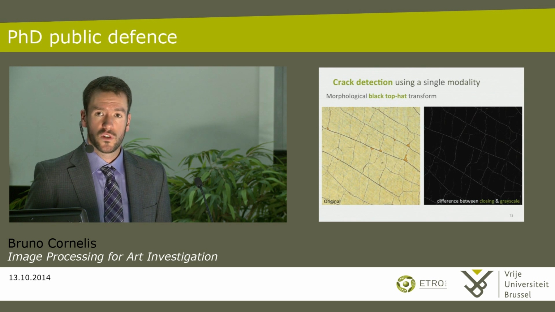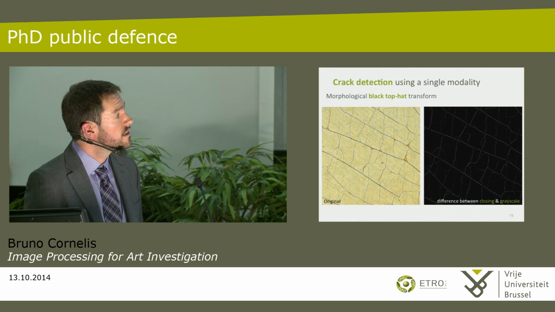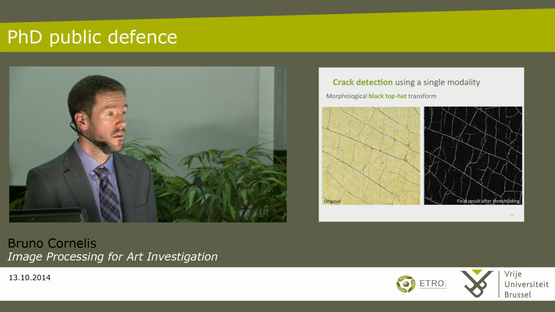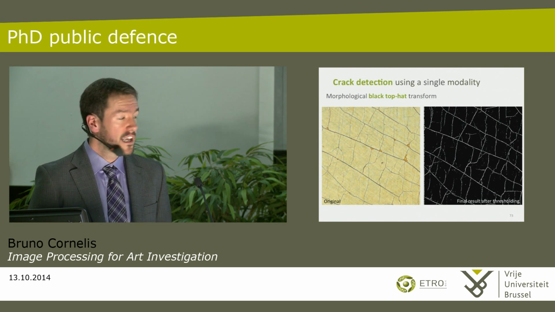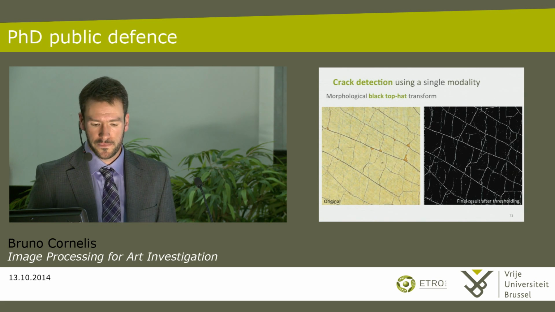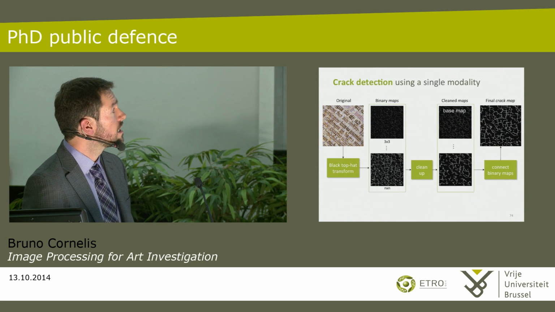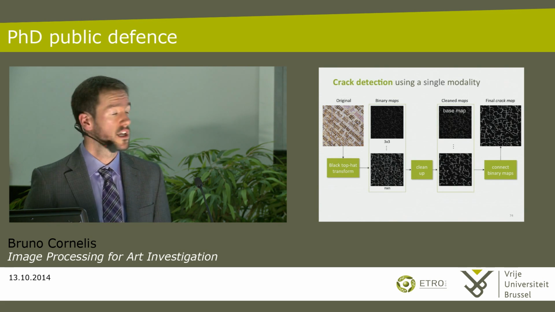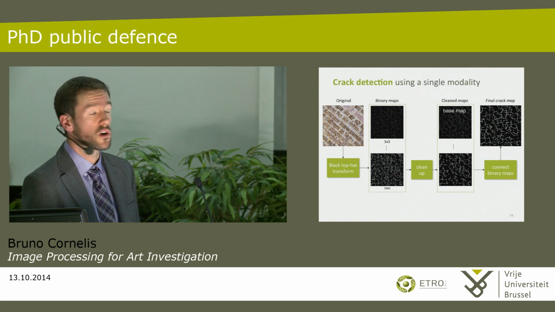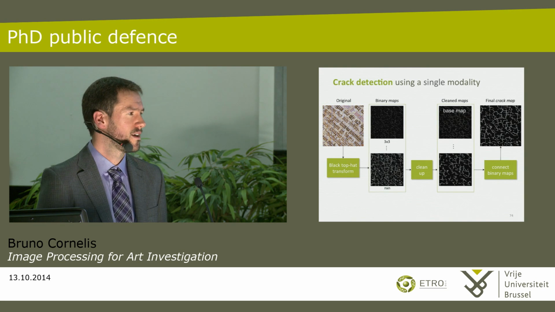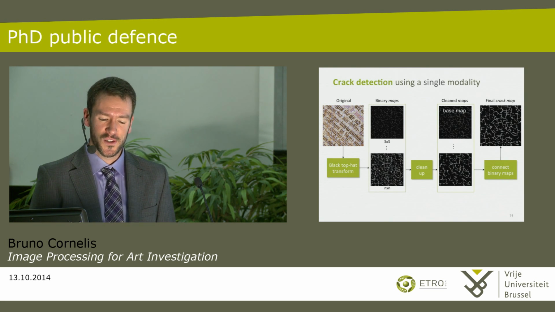So we take the difference of those two, and then we see that we nicely emphasized all the details, in this case the cracks out of the image. If we threshold that, this is what we get. So this works very well in case of very simple examples where there are no other objects than cracks within the image. But for example, here this is a part of the Ghent altarpiece. It's a detail of a book within the Ghent altarpiece, and you can see that we have a lot of other objects present in that image, and just applying the morphological black top hat transform does not work.